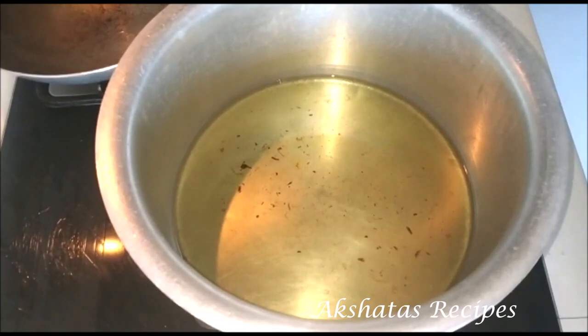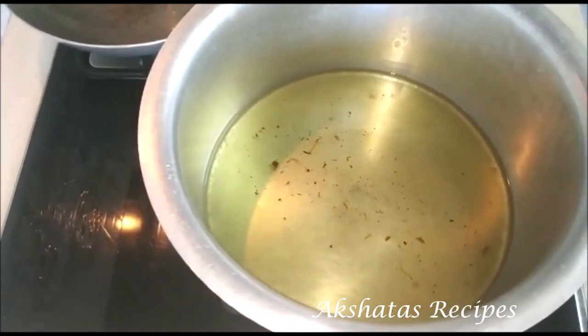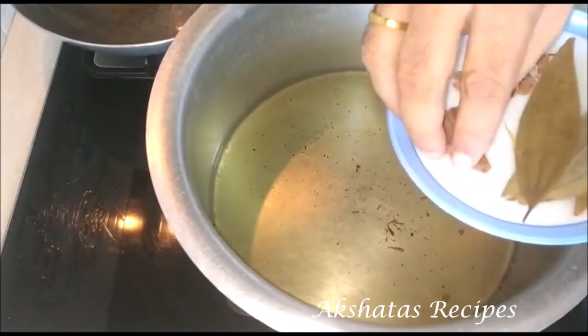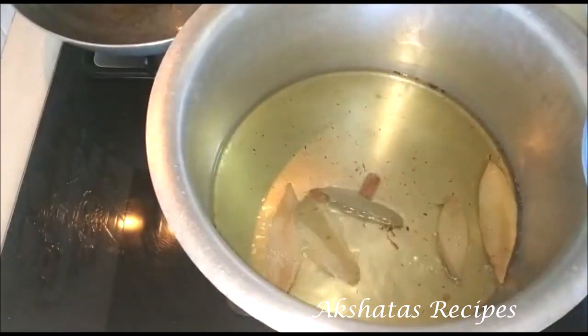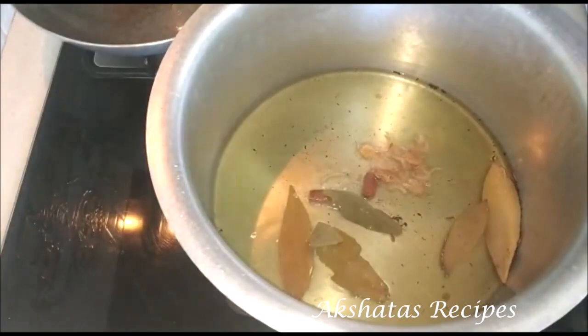So now my oil is nice and hot. So I'm going to use at least about 4 to 5 tablespoons of oil. This biryani does require a lot of oil. And of course, I'm using the same oil in which I fried the onions. That's also very important. So fry the onions first, and then just retain the oil and use only that oil for the biryani.